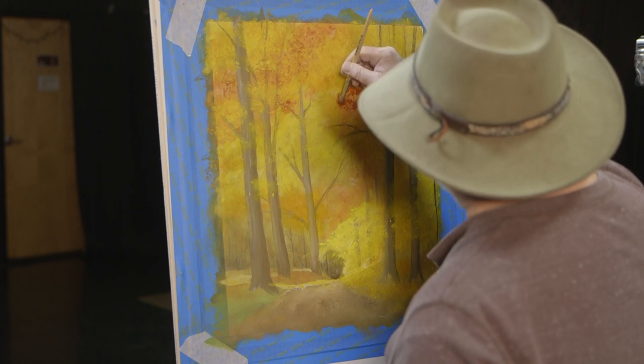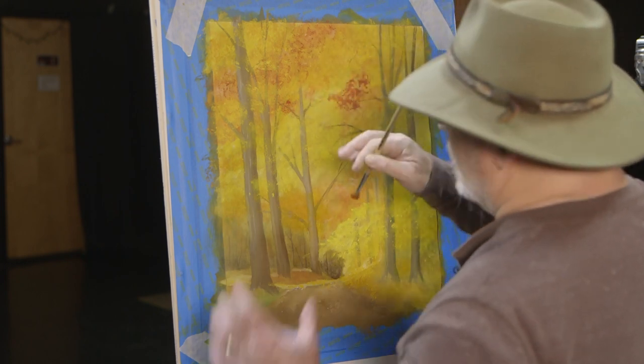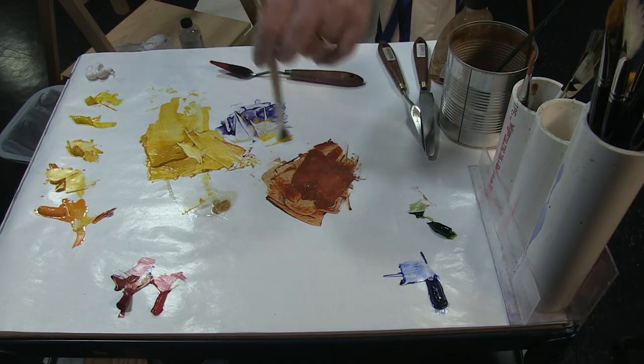I'm not doing every leaf. I'm trying to make the clumps. You know, if you look at a tree, there's 100 leaves in this group here, and then 100 in this group here, and more over here. So I'm trying to just do those big blotches of leaves.